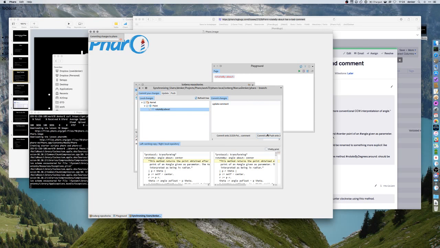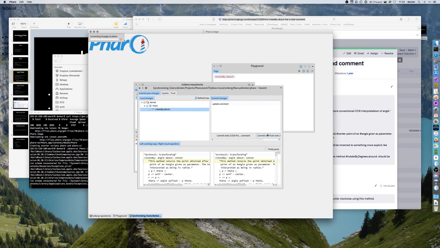And that means that it's now on GitHub in our own repository, but there's no pull request yet. And for making a pull request, we have another menu entry. We go to GitHub, create pull request.